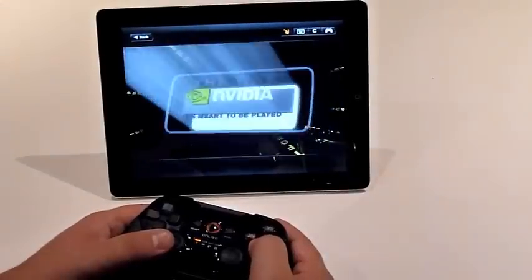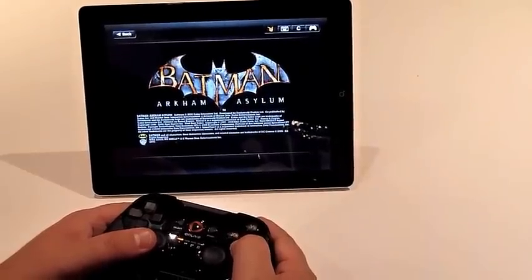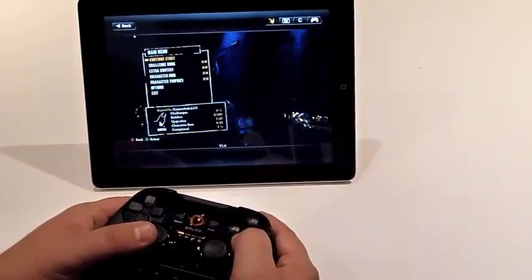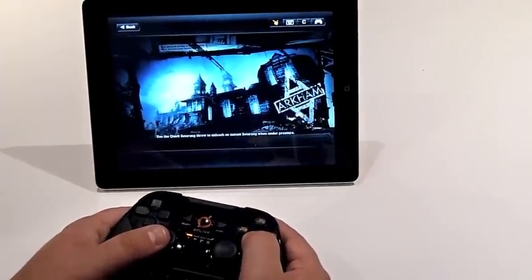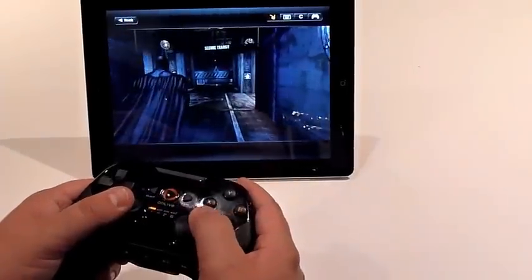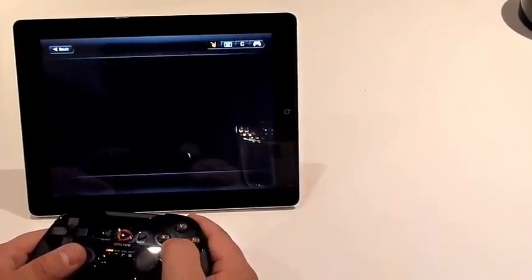The viewing app lets you go into our arena and watch all the people currently playing online — people playing on their PC, Mac, or on the TV. That's a free application. This updated version that's playable will also be free. It's controlled by a controller but also by touch, and the controller obviously offers a very solid, compelling experience for our members.